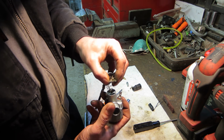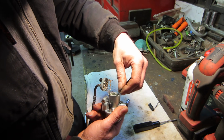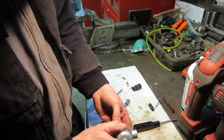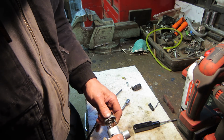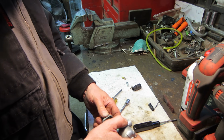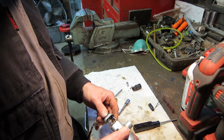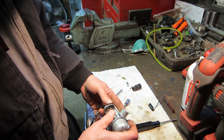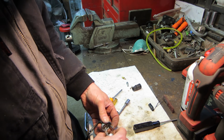Okay, get that choke in there. I'm not sure if it goes. I bet you it goes that way. I don't know. Ah, I missed the gasket. Forgot the gasket. You suck.